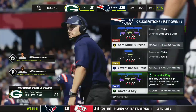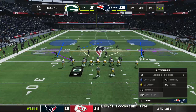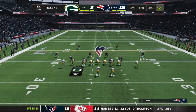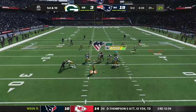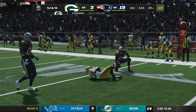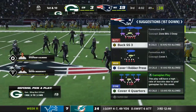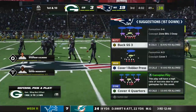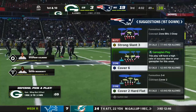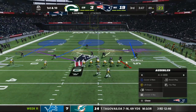Sometimes it's hard to believe, but there are times this game is about patience, isn't it? He hasn't had the game he expected, but that run there, that may get him going. I was just going to say, maybe that gives him a little juice, because you're right, he struggled, especially in that first half. Yeah, and I know the great ones always think to themselves, just hang in there. I'm just one big carry away from busting this open. That's a good start for him. Back-to-back good plays have him on the move on first down.